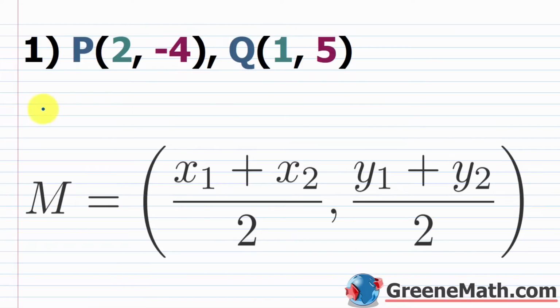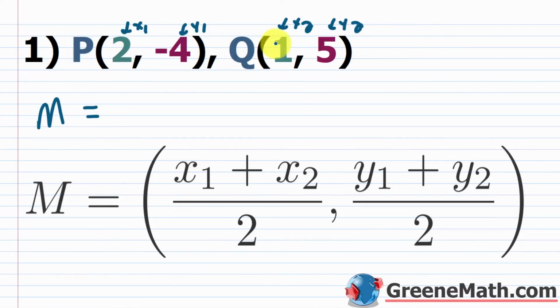So we use a capital M for midpoint. The lowercase m is for slope. So we're using a capital M here. You're just going to go x sub 1 plus x sub 2 over 2. Again, how you label these points is not going to matter. Typically, I just say this is x sub 1, and this is y sub 1, and then this is x sub 2, and this is y sub 2. But obviously, if you change those up, it's not going to matter.